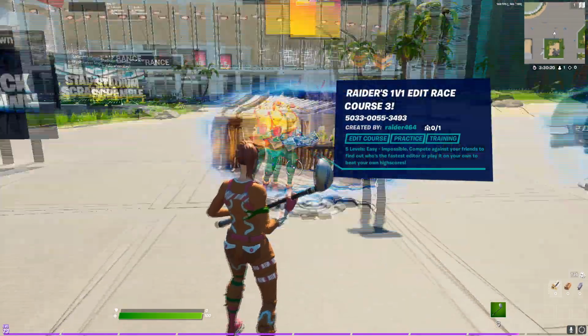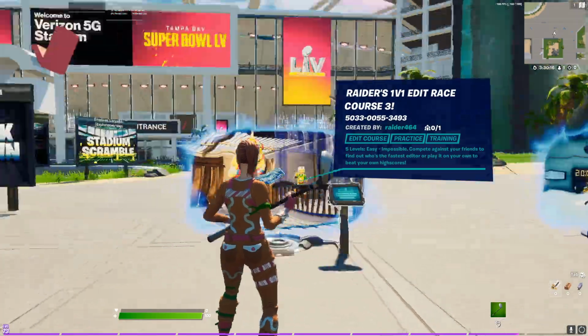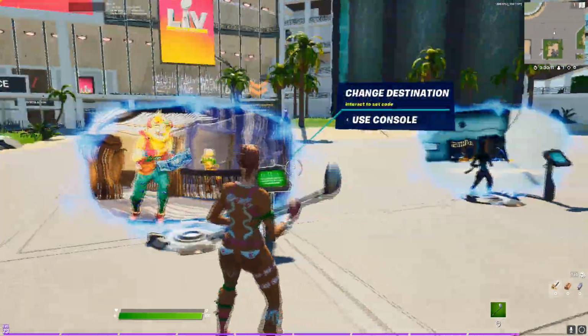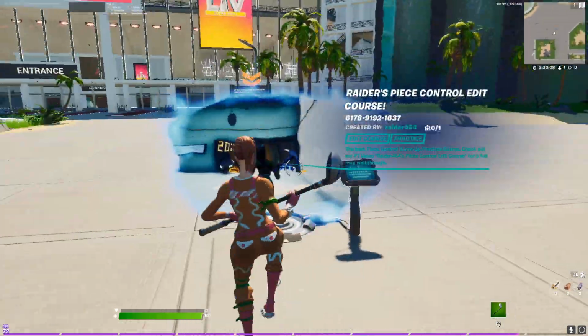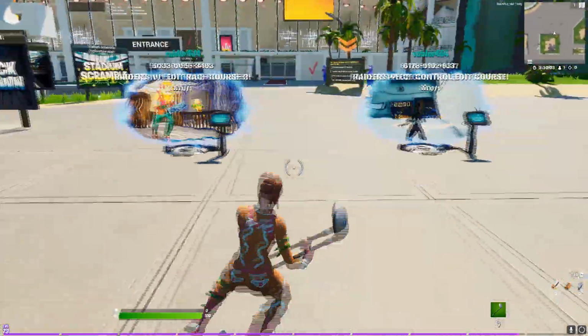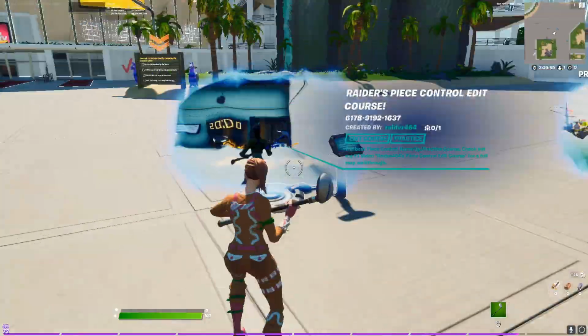So you're just pressing F click, F click, F click, F click over and over again, or L stick trigger, over and over. And that's not going to help you really at all in actual fighting. But what I want you guys to do is piece control edit courses or free building, things like that, because you're actually building and then editing, which is actually how it would be in game.